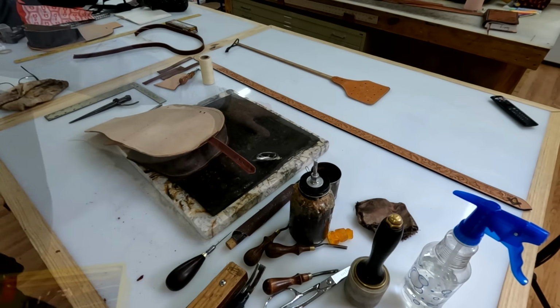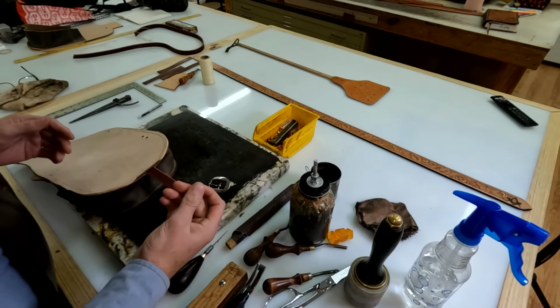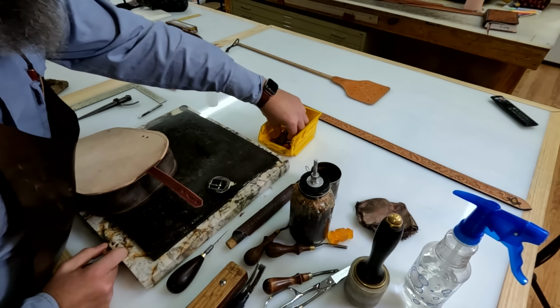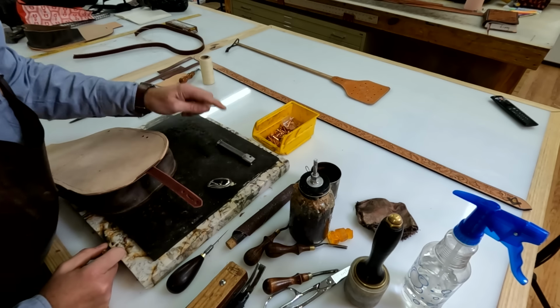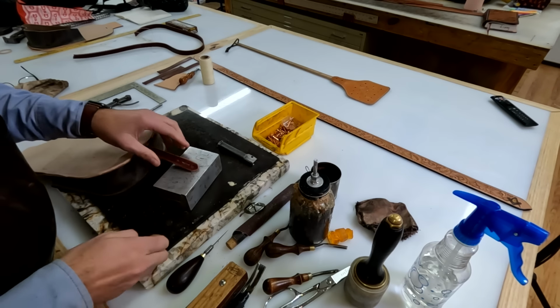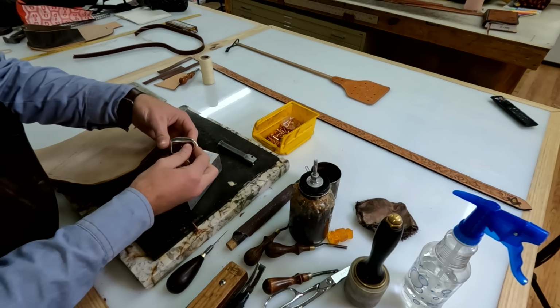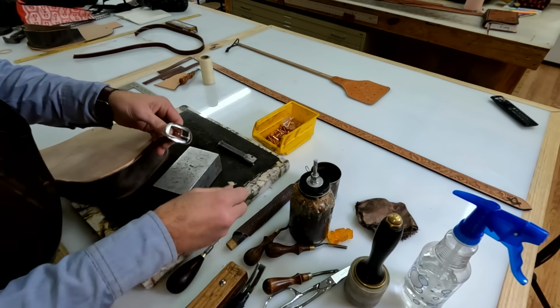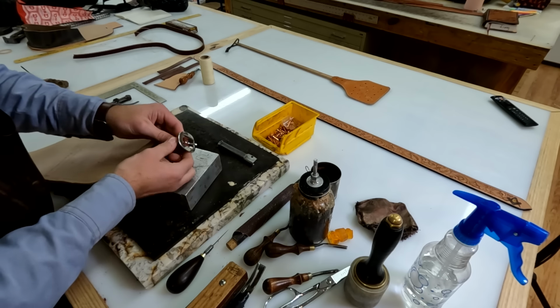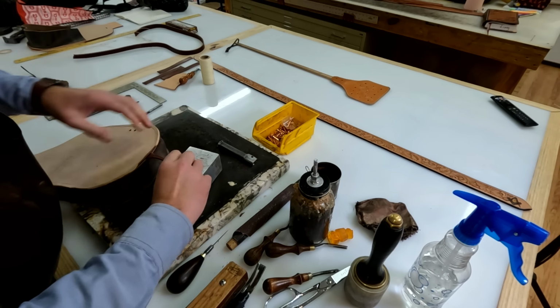Now we set our rivet. Now we've got some copper rivets here. These are just number 9 copper rivets. My favorite rivet to use. And we'll use our rivet setter. We're gonna need a little anvil. Like I said, any scrap piece of steel will work for this. Take our anvil, put our buckle on. I always like the rivet pointing down so that you don't see the burr, okay?